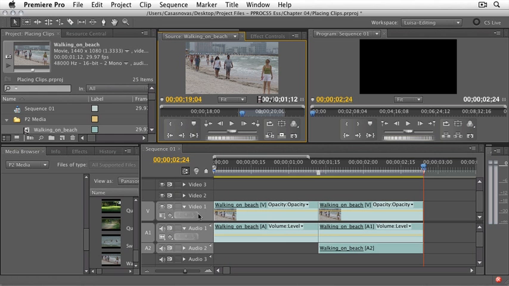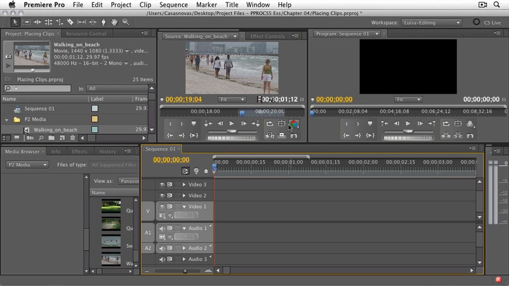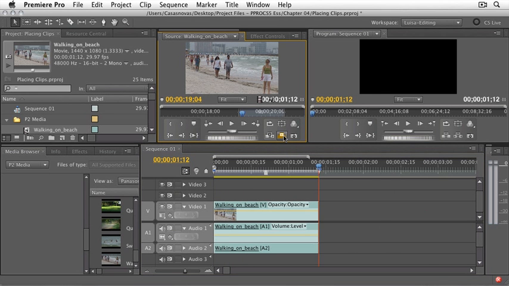So the tracks need to be selected and patched in. See, V for video, A1 for audio 1, and A2 for audio 2. I'm going to go ahead and delete these. And I'll do it again, this time with Overlay. Notice that it's exactly the same thing.